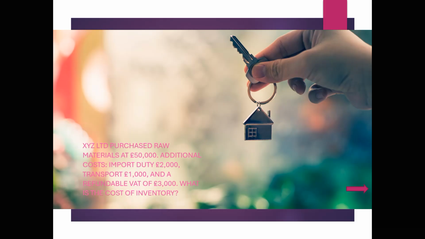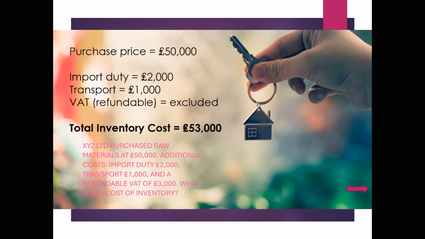Okay, so answer us, what's the cost of the inventory? Can we move fast, please? This is a very cheap one now. I shouldn't be giving you this one. Yes, I think you are correct. Because the purchase price is £50,000, then import duty is £2,000, then transport cost is £1,000. Then don't forget the VAT is refundable, so it is excluded. We don't put discounts. You remember I talked about discount before in inventory, so that's correct.